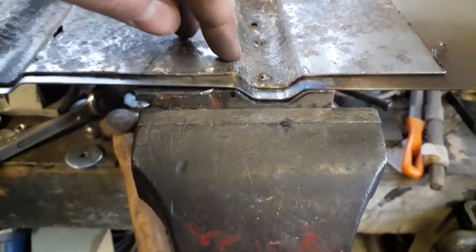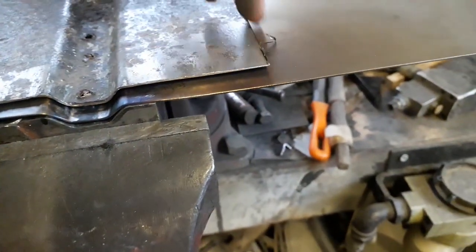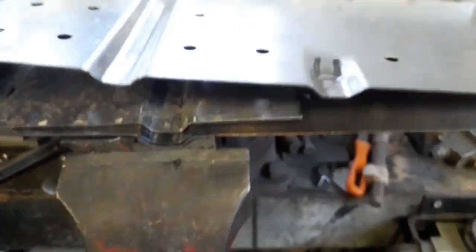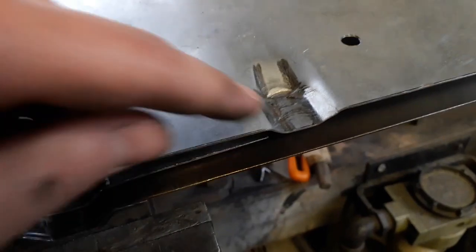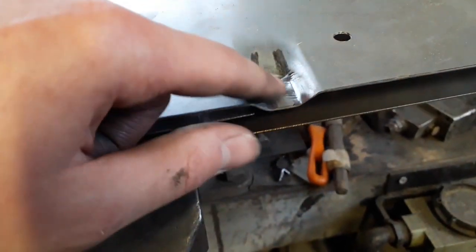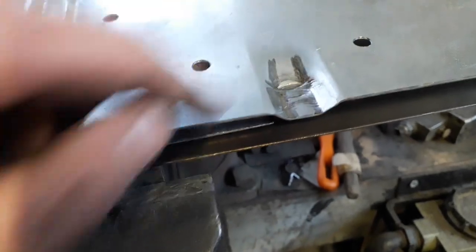So what I'll do now, get measured for my next set of bolt holes, and I'll just do that little short one which I did on the test piece. I'll quickly show you. I've just got that little short one which I'll try and form. Hopefully it'll work out as well as this one, because I'm really quite happy with the way that this formed.